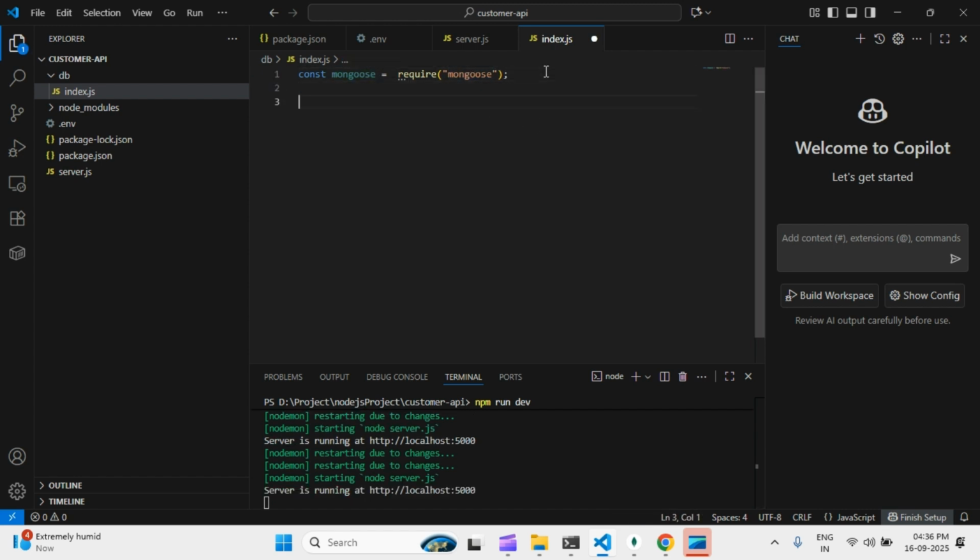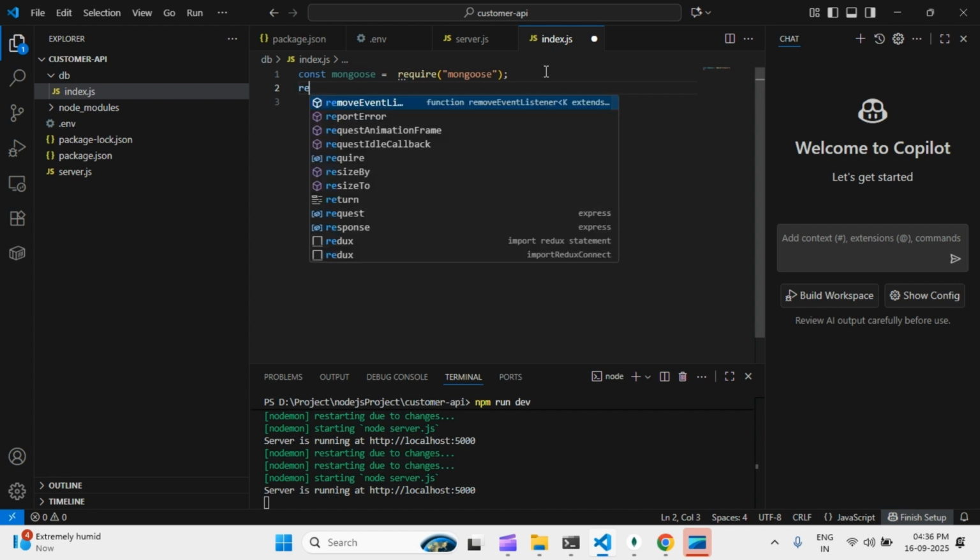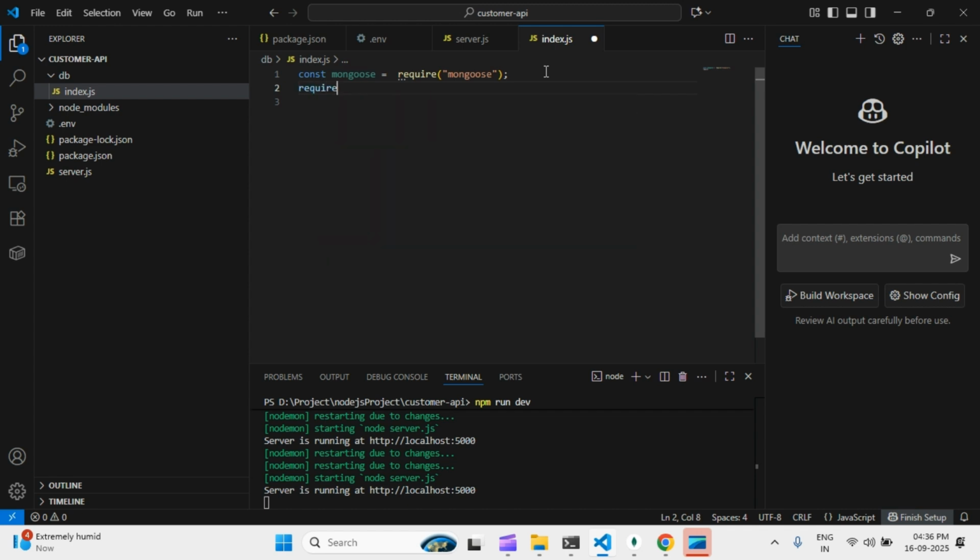Now, for reading the .env file, we can use require('dotenv').config().